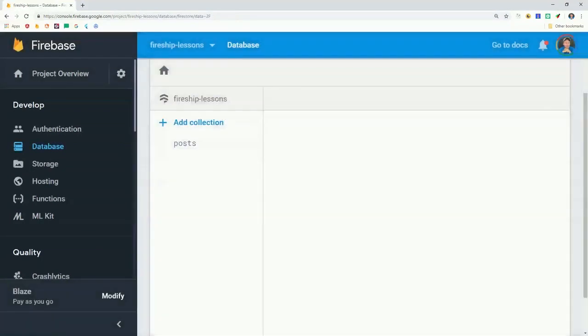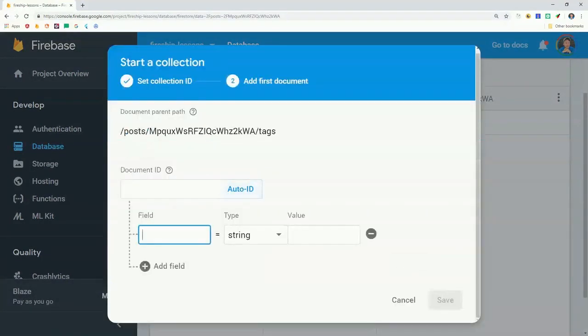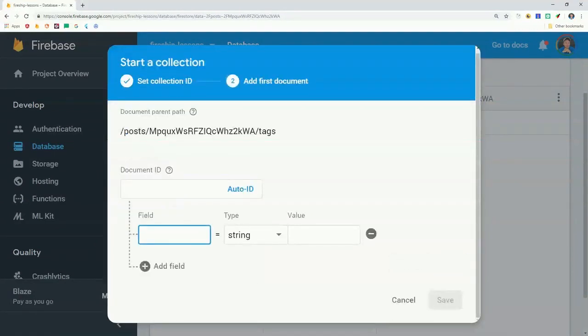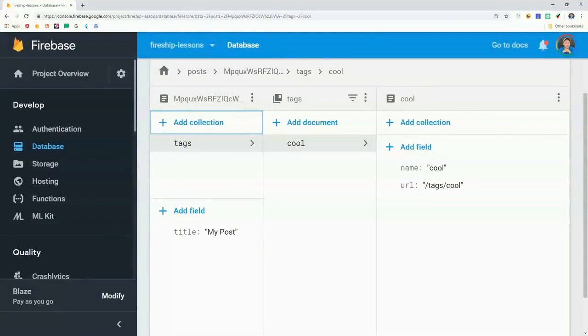This will scope the data to an individual document, but we only actually read the data if we request it specifically. So we'll click the Add Collection button inside of this document and then create a new collection called tags. And you'll notice that there's a path that starts at post, goes to the post ID, and then to the tags collection under this document. The nice thing about a subcollection is that our one-to-many relationship between posts and tags is just set up implicitly because we can just reference this collection from beneath the document. So we don't need to set up that array of tag IDs like we did with the root collection example.